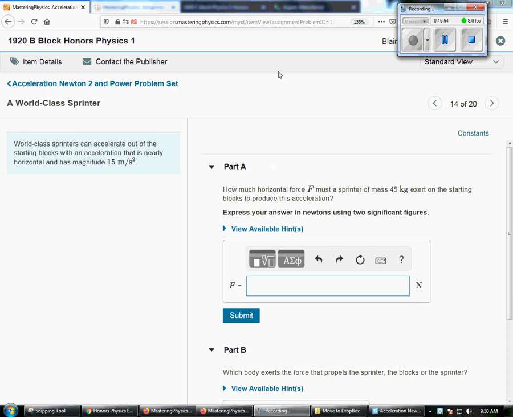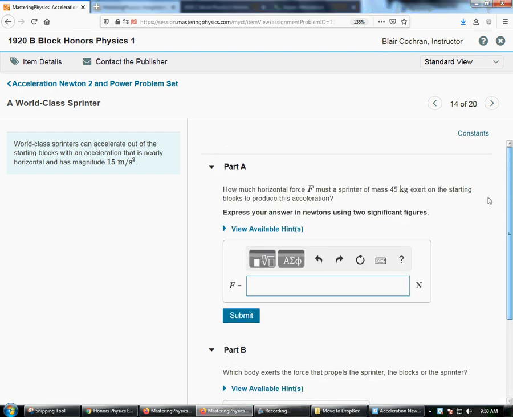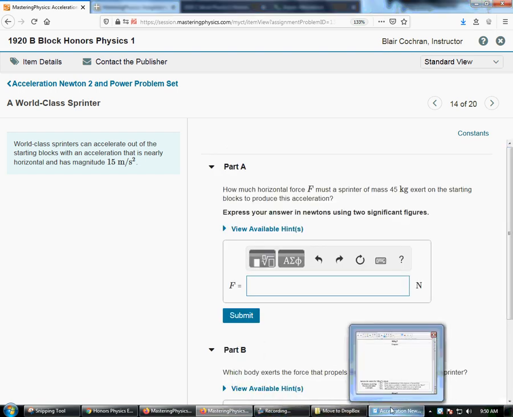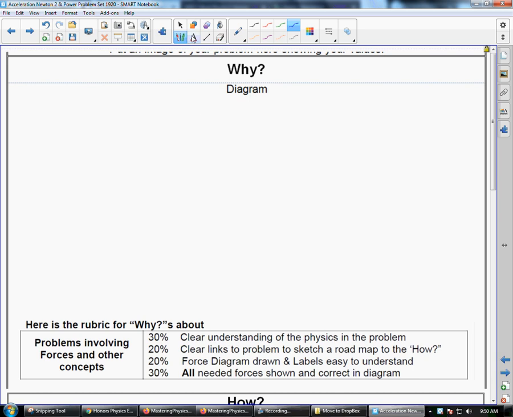All right, on to 14. Now, in 14, our Y is a force diagram and other concepts. So not only do we need to make sure we have a good force diagram in there, we need to also explain a little more what's going on. And part of that comes into the fact that we're looking for the force that produces this acceleration in him. So we need to explain that things like, well, let's see. I think I'll first write my explanation.